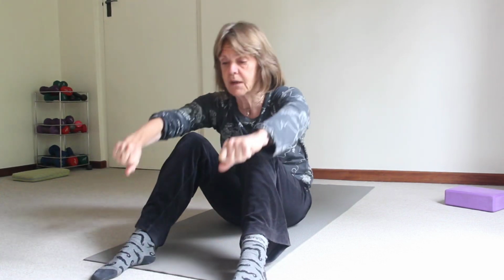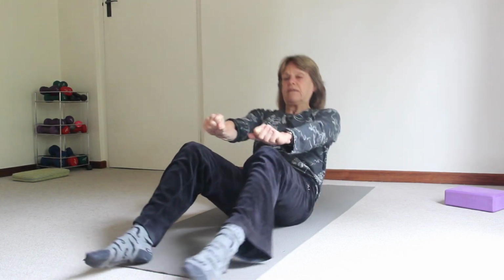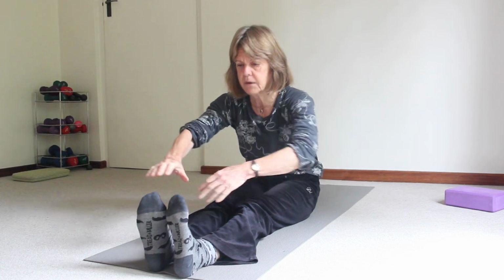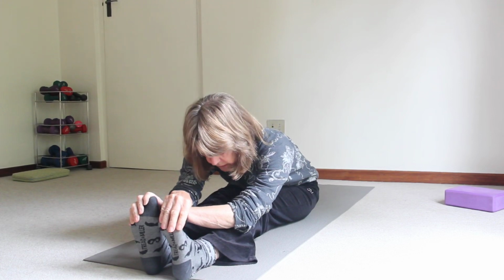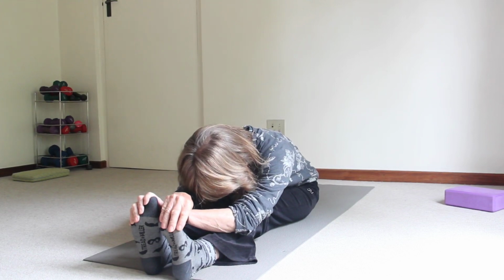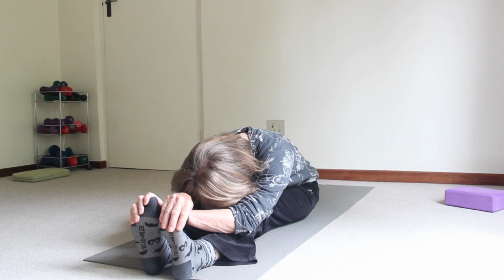And then the next time you come forward, stay in that forward bend. Just release. I can feel I've heated up quite a bit just doing that. Release your hips, bend your knees, sitting bones back, and find your resistance. Breathing into your back. Allow your head to drop.